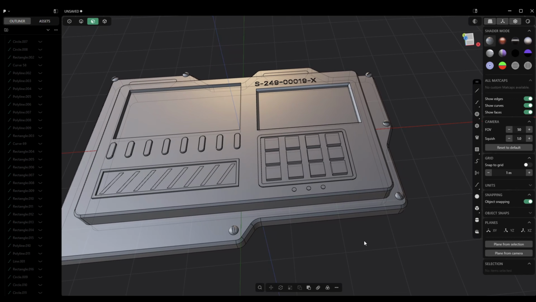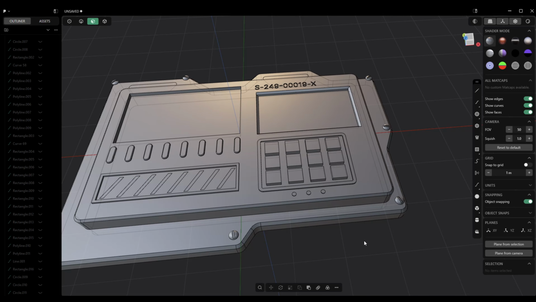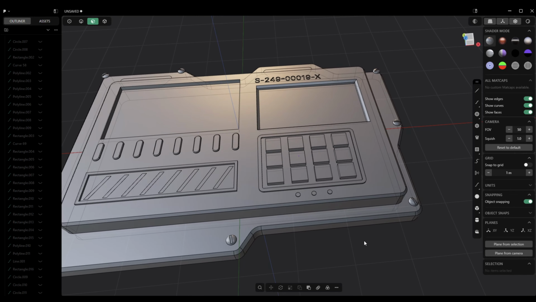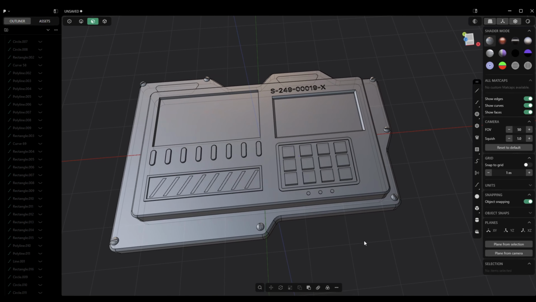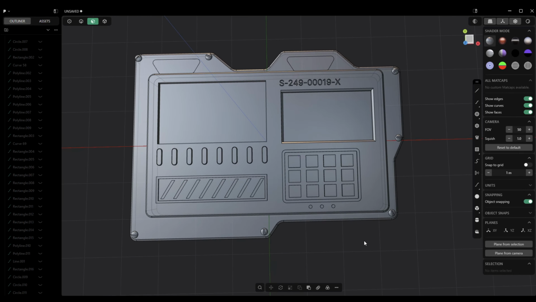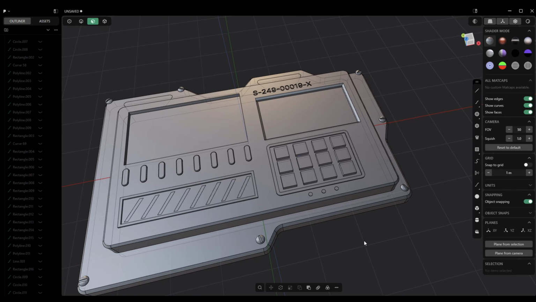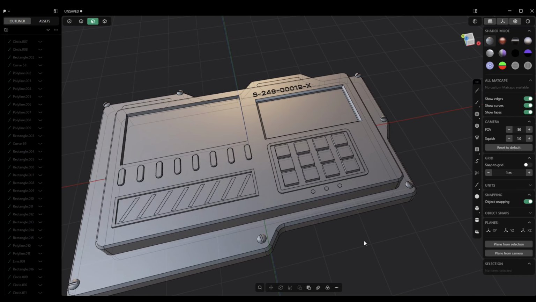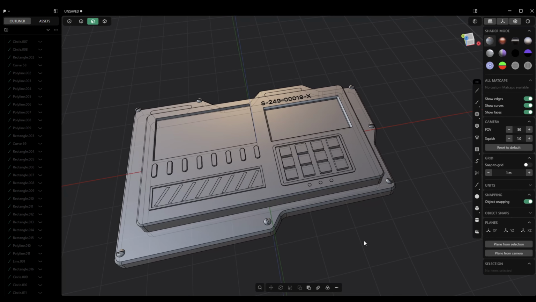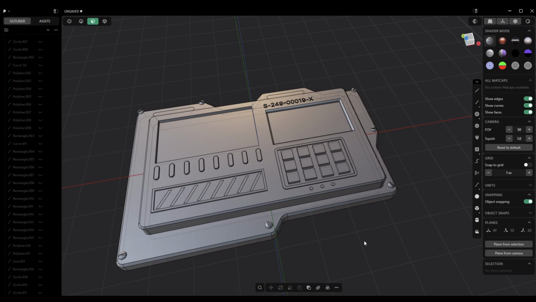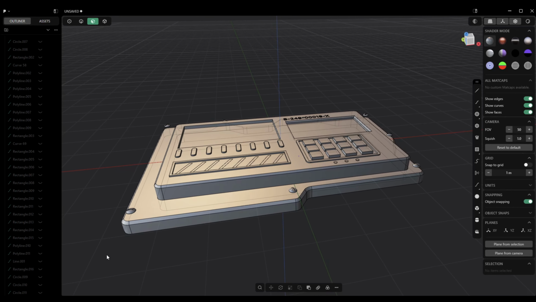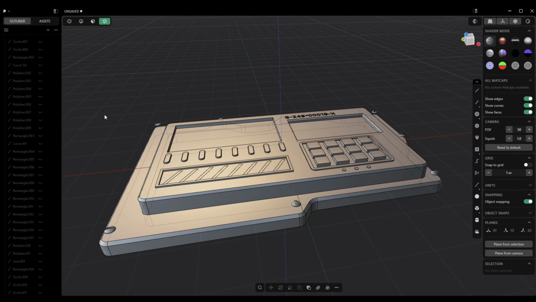Let's see, what else can we do? What else can we do? Yeah, we've done quite a bit already. Yeah, I think we'll call it a day. As far as inspiration is concerned, you get the idea, right? And you can add tiny details, you can add little imprinted lines, you can do so much. It looks like I need to lower my screws.